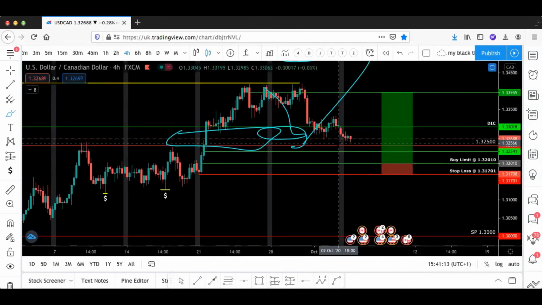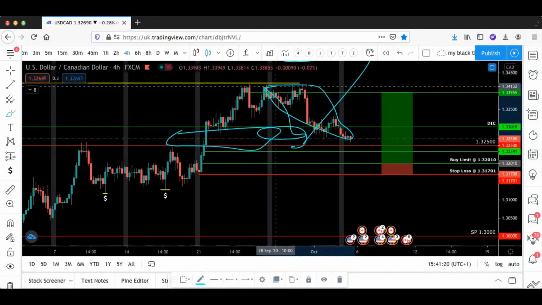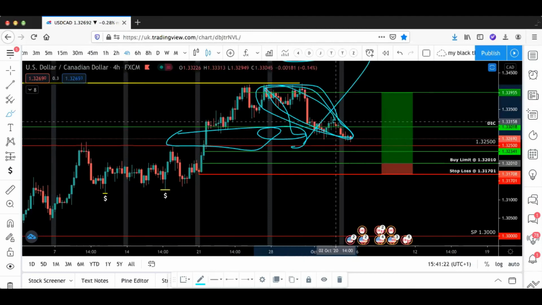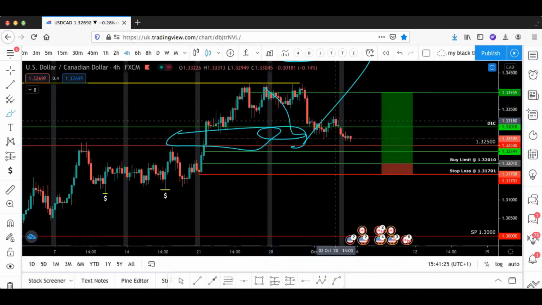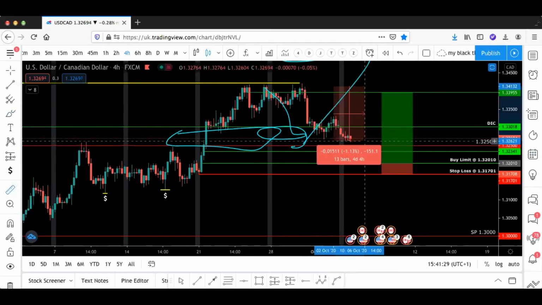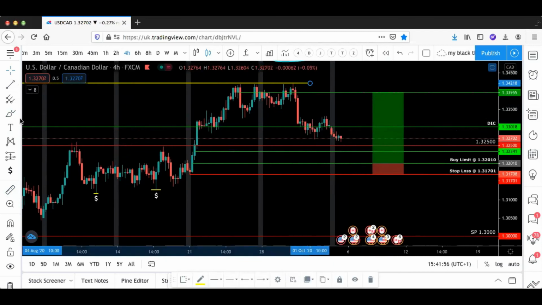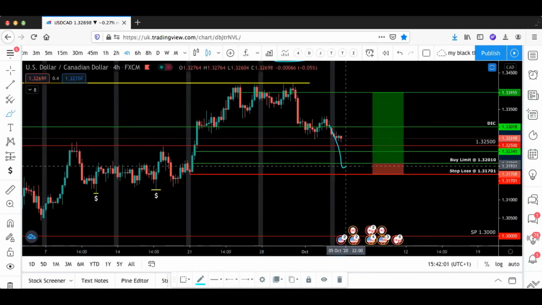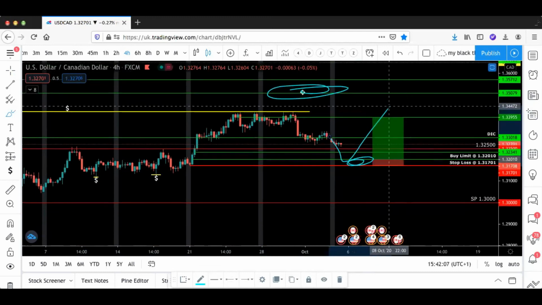So USDCAD, what we saw last week, guys. Last week we mentioned that we were anticipating a down move. This is the move we waited for. As we said, we had a nice, beautiful down move, and let's see how many pips it was. It's about a 152 pip move. So now what is next? Now I'm anticipating price to run lower, and in this area we could possibly look for some buying opportunities towards the upside targets that we have here.